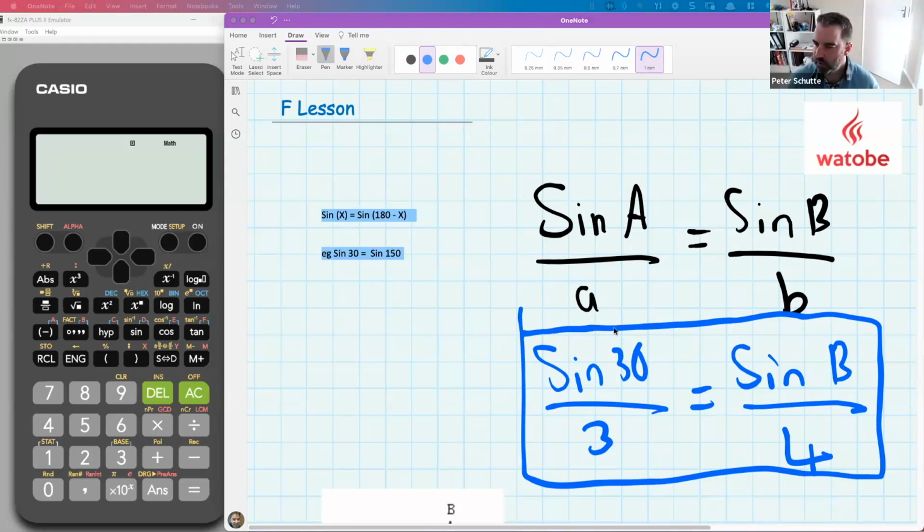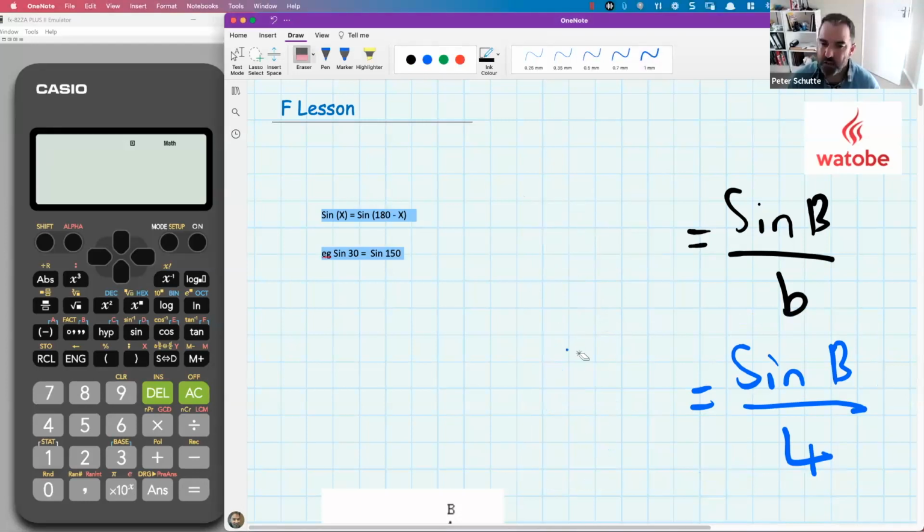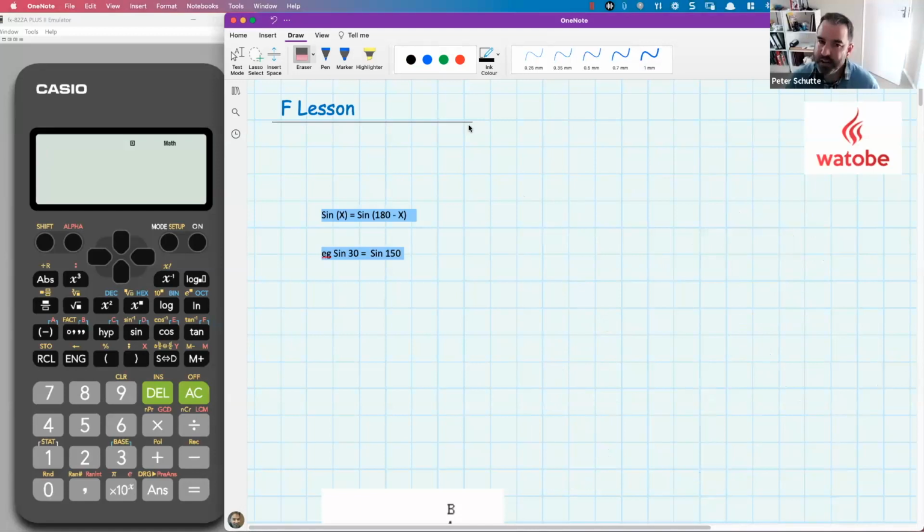I just want a quick feel for the people who've seen stuff like that and who haven't. Now, if you're new, you may find this first a little bit confusing because it refers to the last lesson, but we're going to start with the area rule soon, and that's going to be completely new work for everyone.